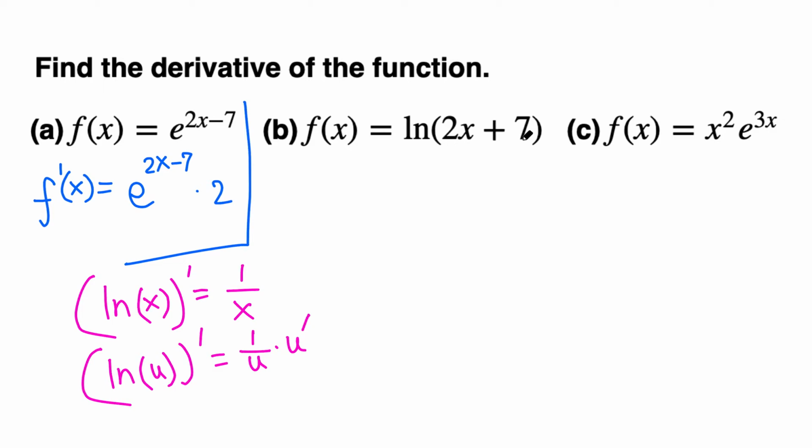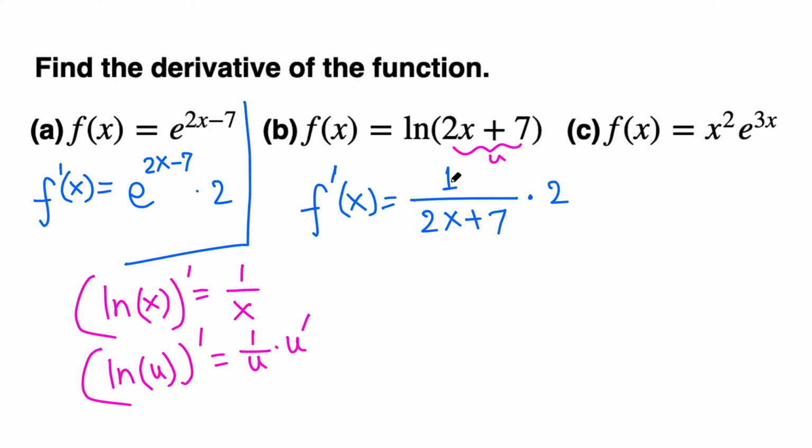So 2x plus 7 is like u. Okay, we can think of this one as u. So natural log of u, then its derivative is 1 over u, 2x plus 7, times the derivative of u, the derivative of 2x plus 7. That's 2 plus the derivative of 7, which is 0, just 2. So 2 times 1, that's on the top, by the way. Do not cancel anything. You may leave it here, or this is 2 over 2x plus 7, final.